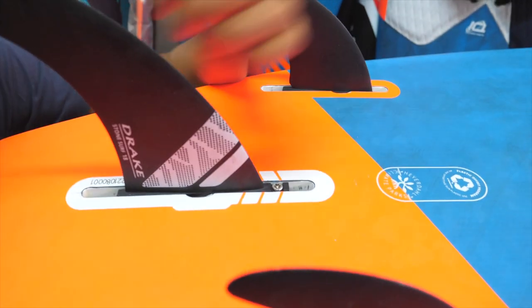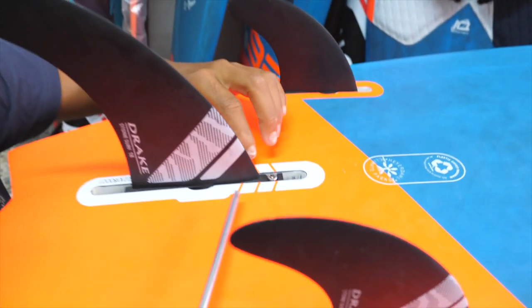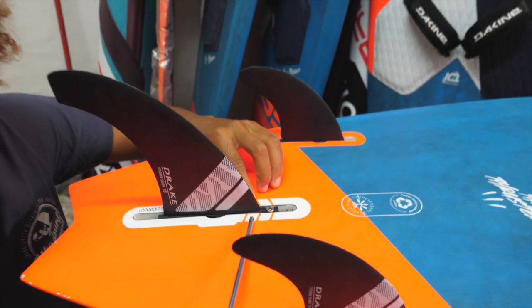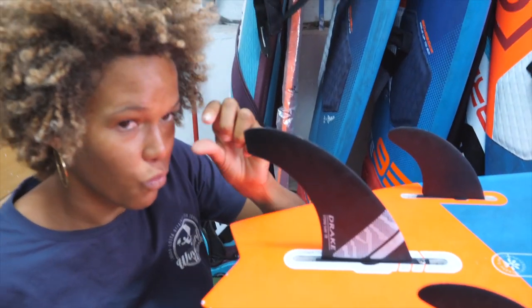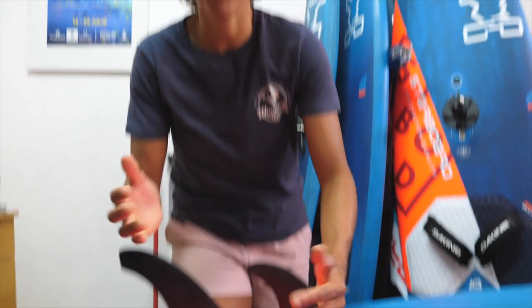Remember, you don't want to move it too much — five centimeters is a lot, even two centimeters is a lot. What I would do from the middle marking is basically move it to the midpoint between two markings. More than that would be too much. Then go in the water, see if it feels better, and if not, just move it a little bit more. Keep in mind that really small changes make a big difference on the water. If you're riding much bigger waves and feel out of control, that's when you want a bit wider setup. If you're riding smaller waves and want tighter turns to get into the pocket, you have the setup a little bit closer together.